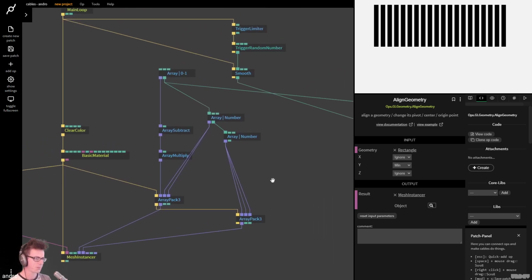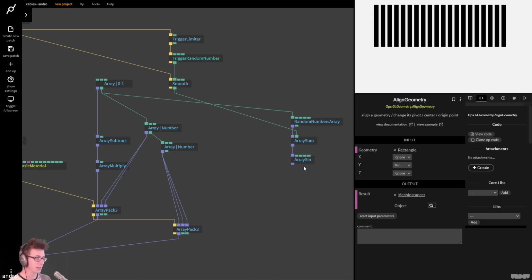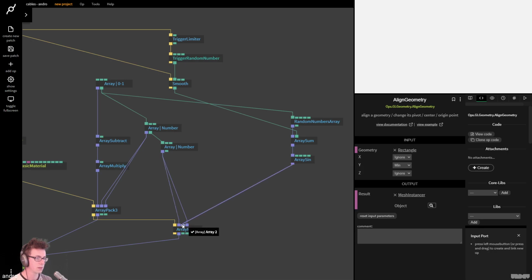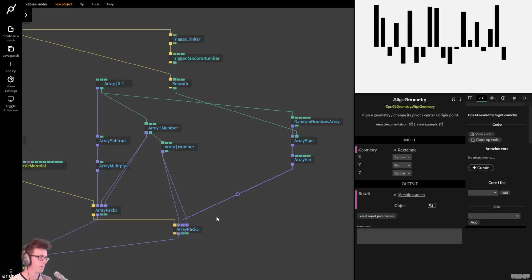All right. So this whole thing here that I was doing on the position actually has to happen on the scale. So it's going to scale from its center of origin, which with the rectangle is normally in the middle, but now we've moved it down to its minimum point. So it's getting the height of the rectangle, and it's saying, right, this is where I scale from. This is my center of origin. So if I rotate it now, it's also going to rotate like this. It's not going to rotate from the middle. Just a little explanation there. So let's now plug this into there.